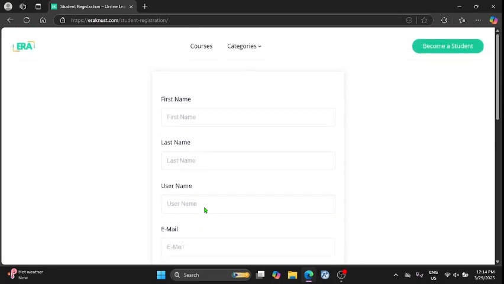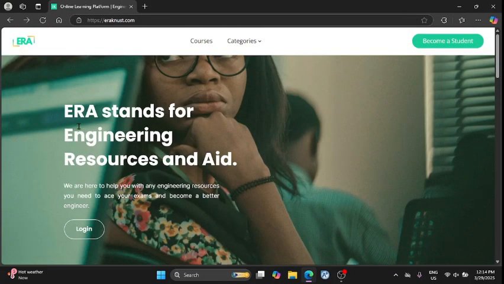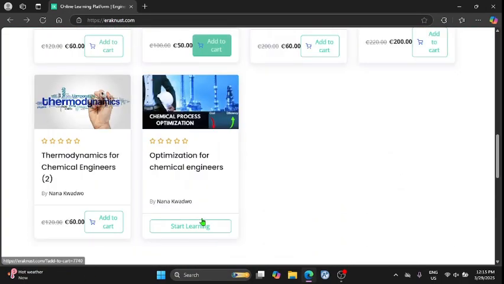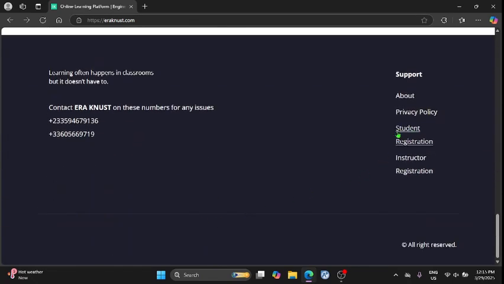Okay, so for those who are saying they are having challenges in accessing the various courses on the website, when you first come to the website, these are the links. What you would see should be an interface like this, and you should see something for becoming a student or to register. Because I have already registered before, I have login over here, right? So I can do that. Or you can come all the way down here and you see student registration, so you can click on that.